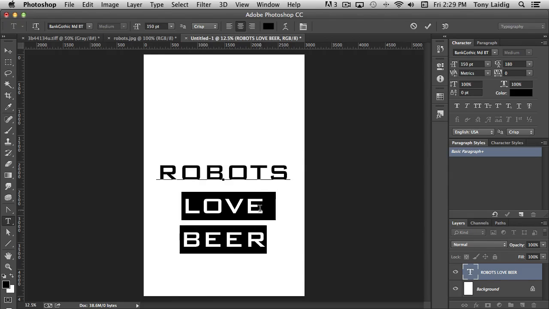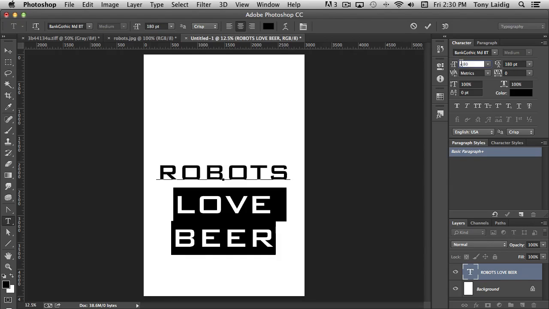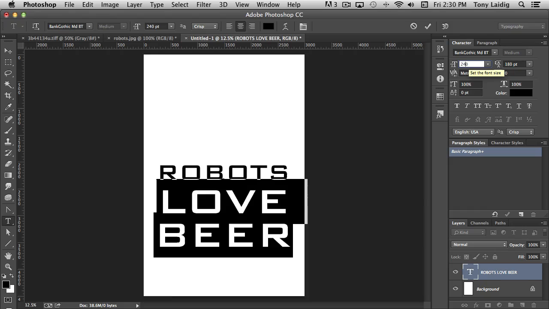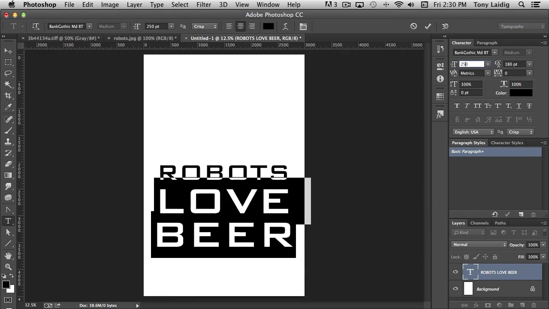Now, you'll notice that love and beer are about the same width, but robots is a lot wider. So I'm going to increase this size here to see if we can get somewhere close to the width of robots, so that all the type is about the same width. And I think we're pretty close.